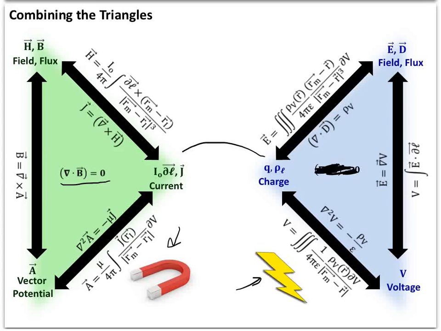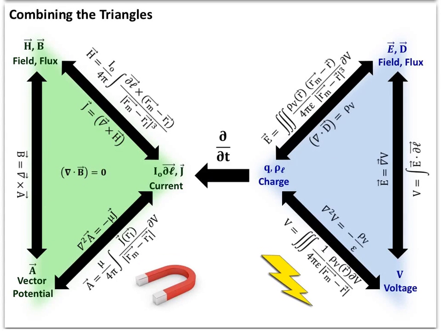And the way I've drawn this is to show that there should be a relationship between the two generating elements of charge and current. And if you think about this for a second, you see that the thing that relates charge and current is that current is just the rate of change of charge. Because charge is conserved, you don't destroy it. It has to go somewhere. It has to flow. So current essentially is the flow of charge, the movement from one place to the other. So the thing that relates these triangles is, in fact, time. Charges that move in time give rise to currents. And so you would expect there to be relations between electric fields and magnetic fields.